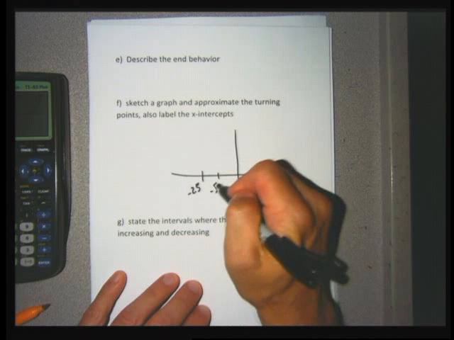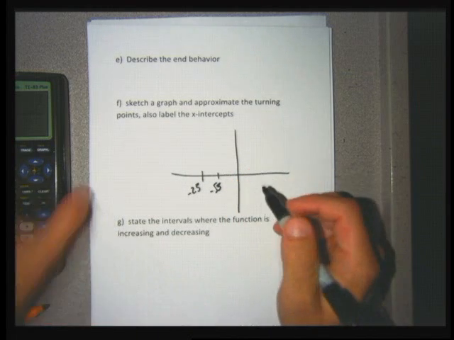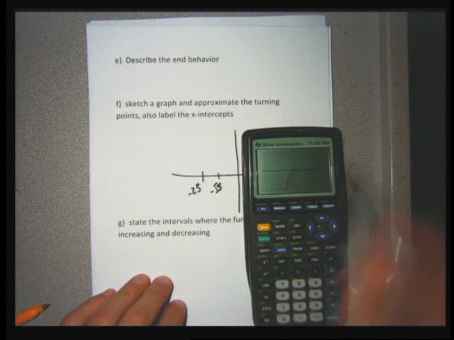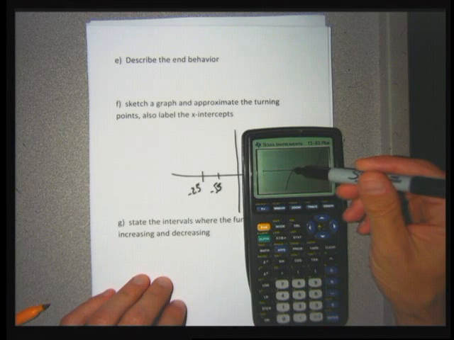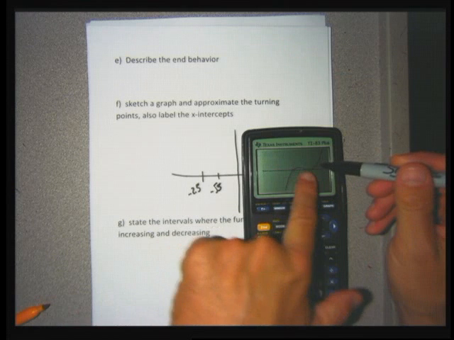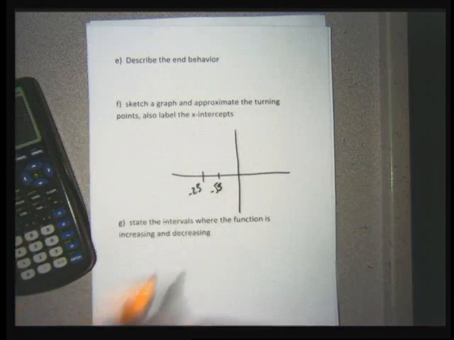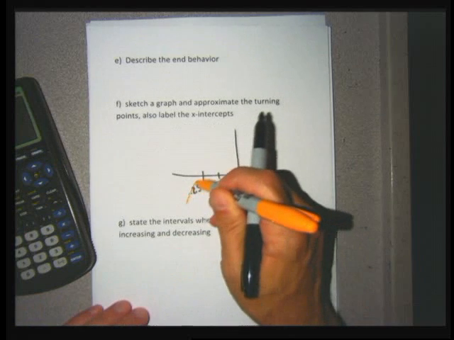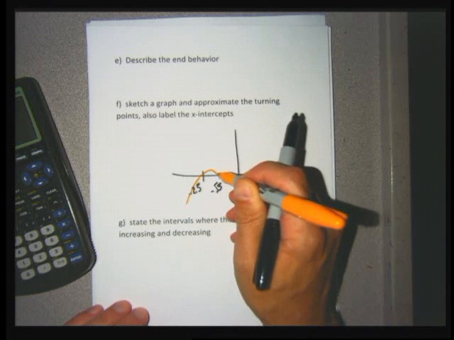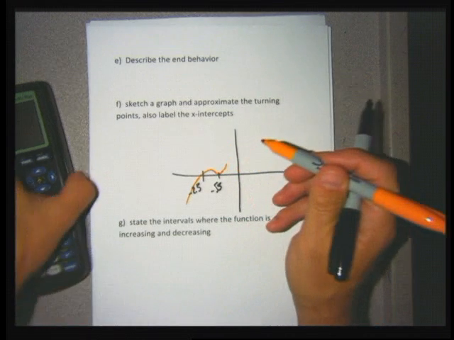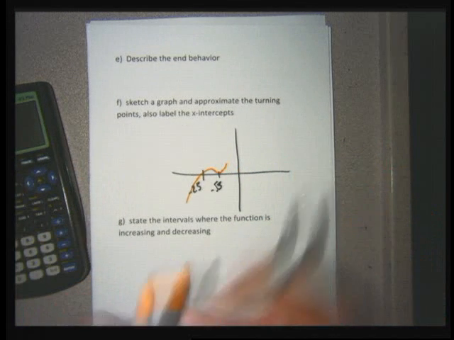But it's good to see me struggle a little bit, because you're going to struggle when you do these by yourself. So this is the region between the negative 2.5 x-intercept where it crosses and the negative square root of 5 where it touches. So I'm going to just blow that up. And so in this region, the best I can tell is it does that. So that gives me a nice go of it.